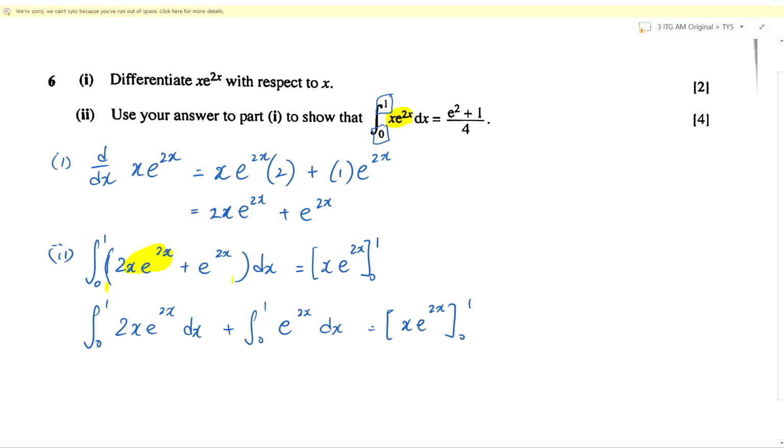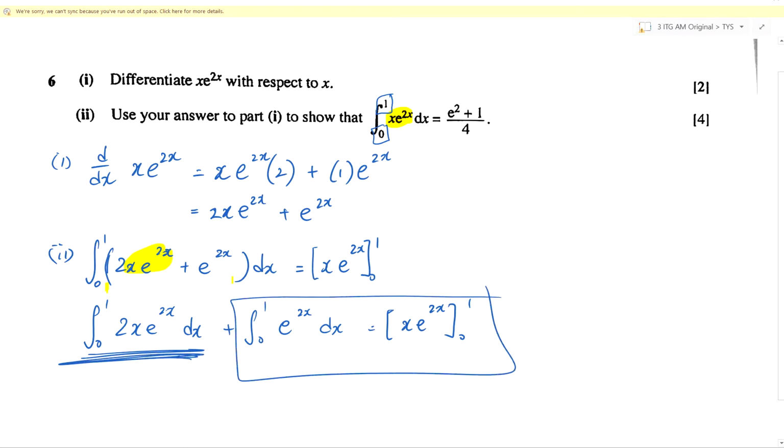Okay, let's take a look at this again. Is the right hand side manageable? Do you know what you have to do with the right hand side? Simply substitute, isn't it? Okay. How about this? Is this manageable? Yes. Integrate e to the power 2x. Yes. Definitely. It's one of the easiest integrations that you can do. How about this? Do you know how to do this? You cannot do that, right? You still haven't learned how to do this. However, you are able to do these two, which means that I can make this the subject and I can work things out.